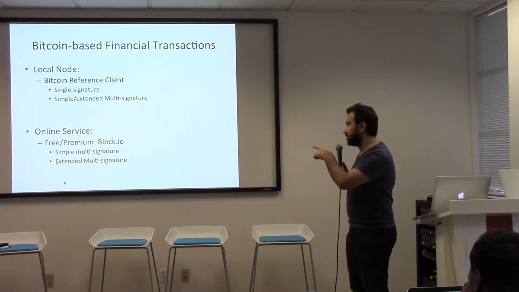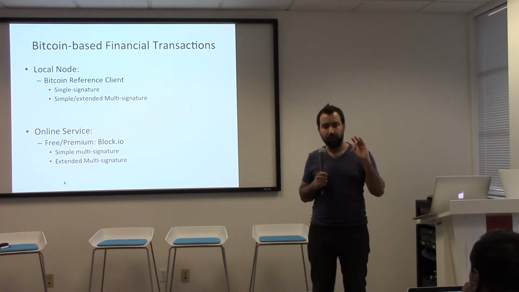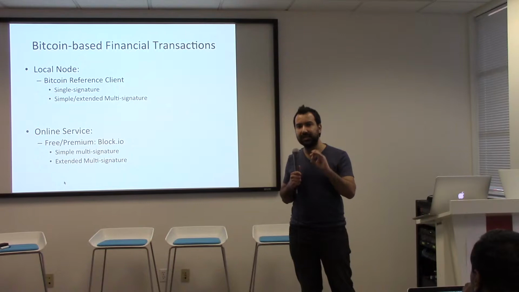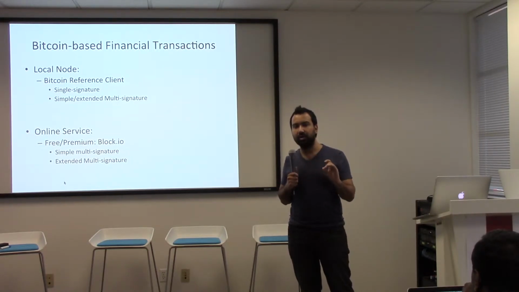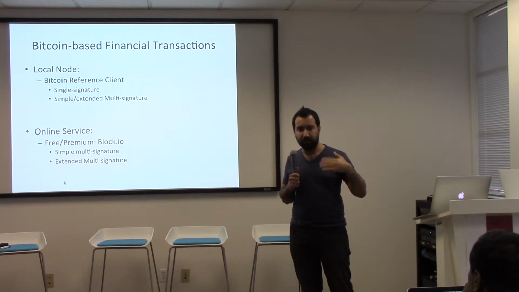So the simple multi-signature that we talk about over here is 2 of 2, which is there are 2 keys to every single address. Both keys need to sign a transaction in order for it to be considered valid by the blockchain. One of those keys is yours, we don't know what it is, and one of those keys is ours, and you don't know what it is.